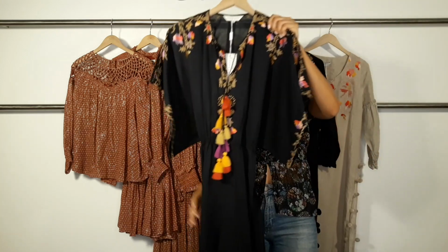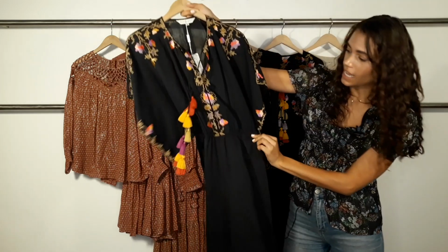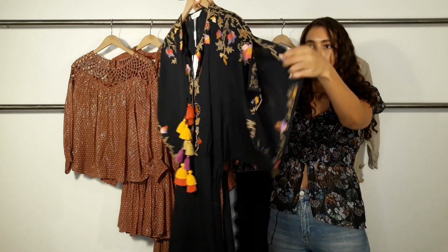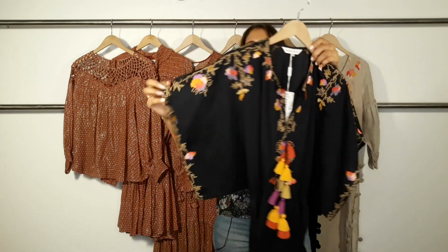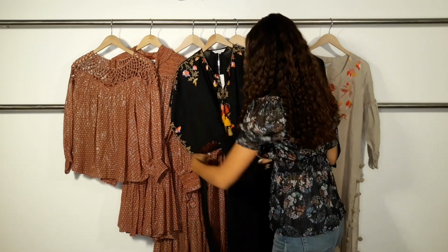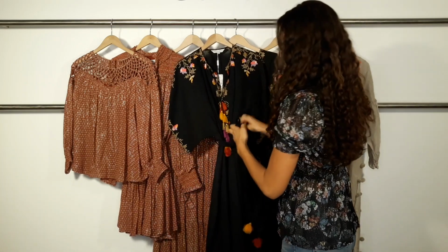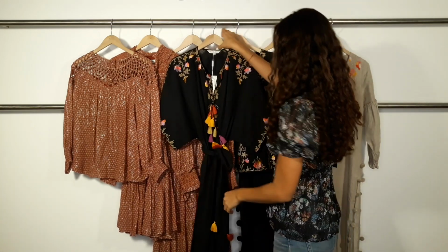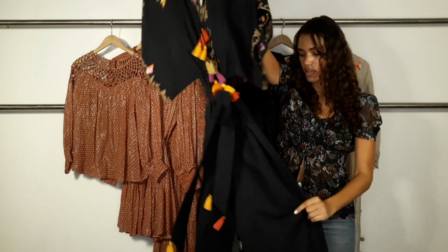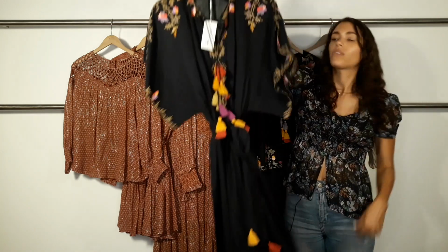Here in that same fabrication, we have our jumpsuit. And here it is untied, so you can kind of see the ruching in the waist to give it a gorgeous shape. We have a wide sleeve that actually splits open here on either side. And I'll tie it up for you so you can see what it looks like tied. The ties are removable, so you can go with it or you can go without. Here it is with those ties, and it has those tassels mirrored on the bottom of the tie. And it has a nice kind of wider leg, just a great easy fit.